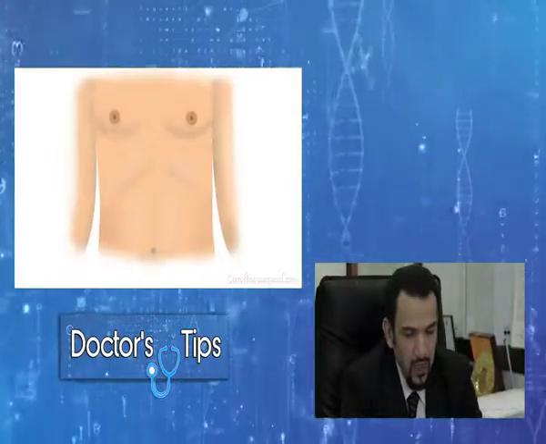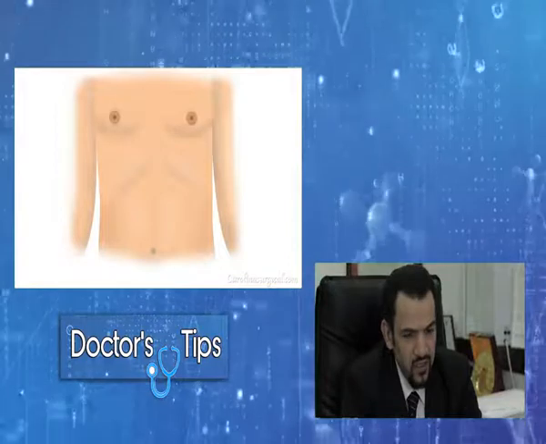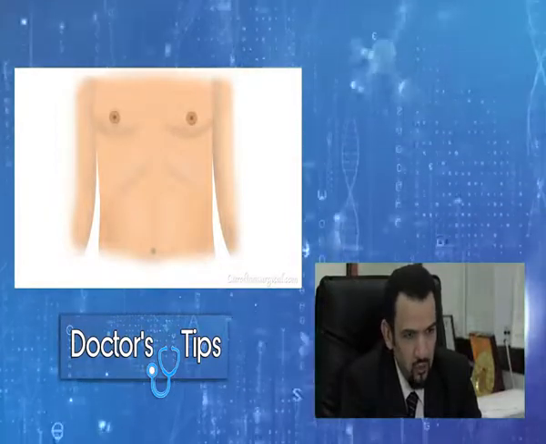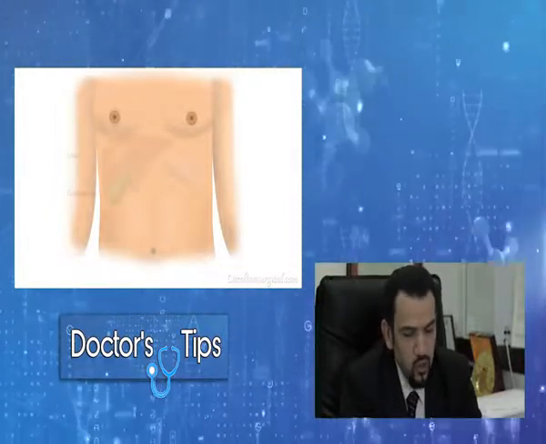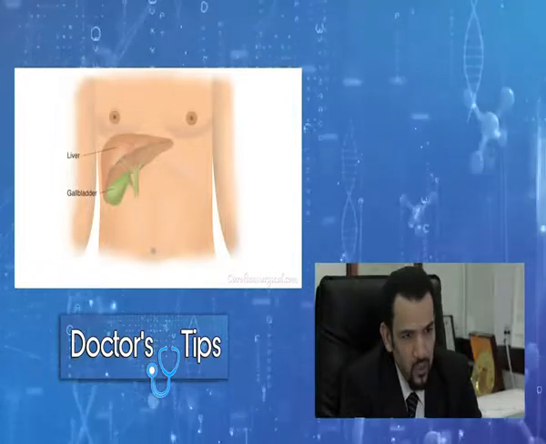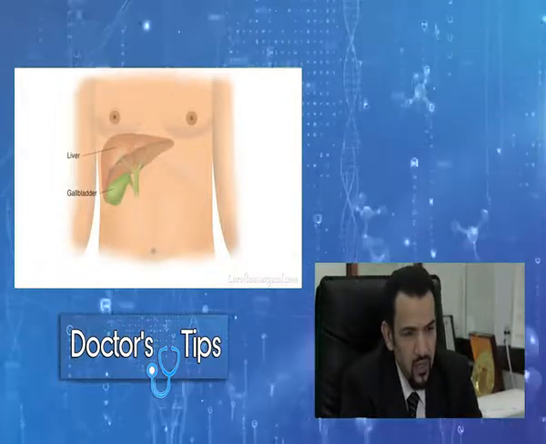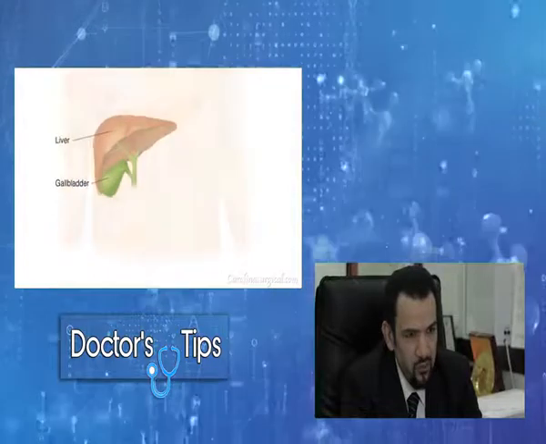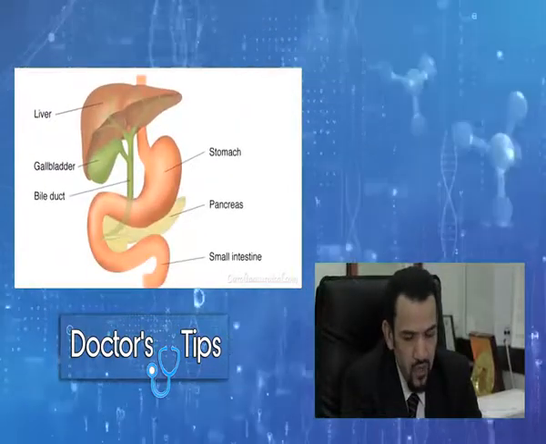The gallbladder is an organ located below the liver, usually on the right side of the abdomen. Now, what's the function of the gallbladder exactly? This is a misleading thing, and that's why I'm talking about it. Most people think the gallbladder is the one that secretes the liver juice, the enzymes from the liver, to digest the food.